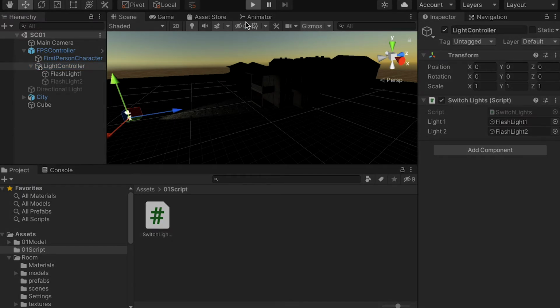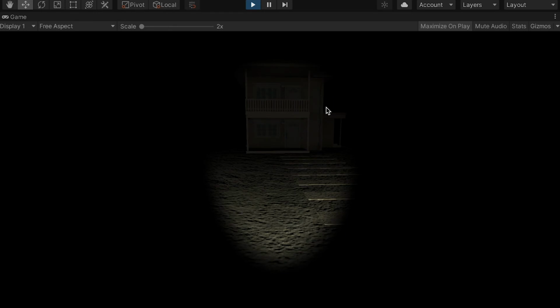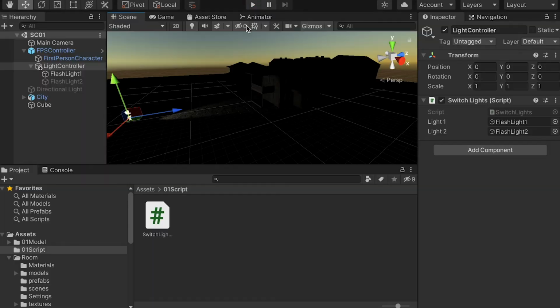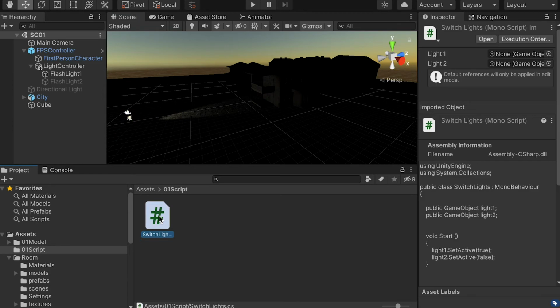If you hit the play button, by default it shows this light, right? If I hit number 2 on my keyboard, I can switch to the second flashlight. 1 for the first light, 2 for the second light. Okay, so basically this script will allow you to switch between the different lights you assigned here. Okay, so let's take a look at the script.